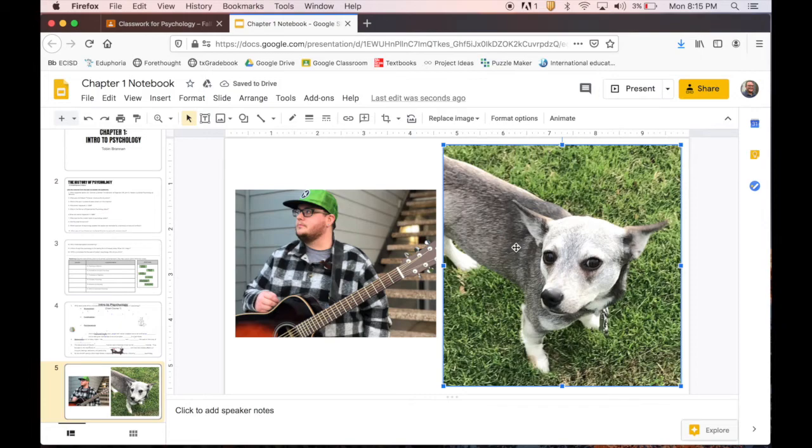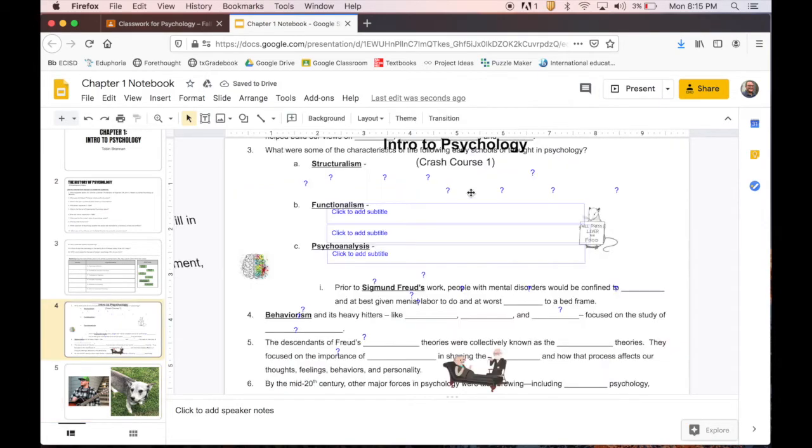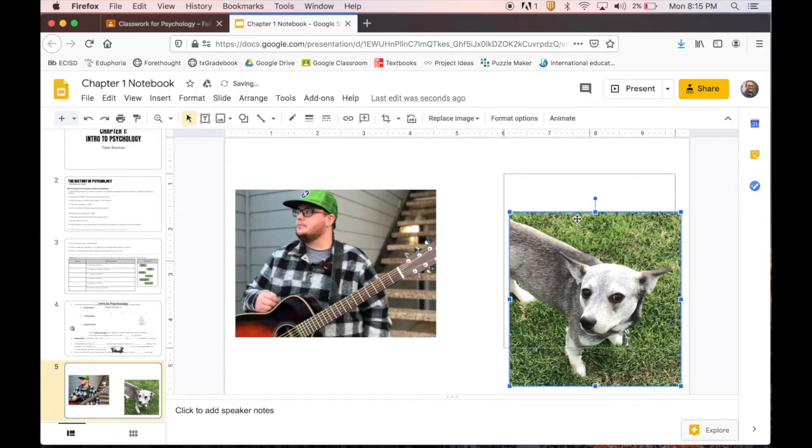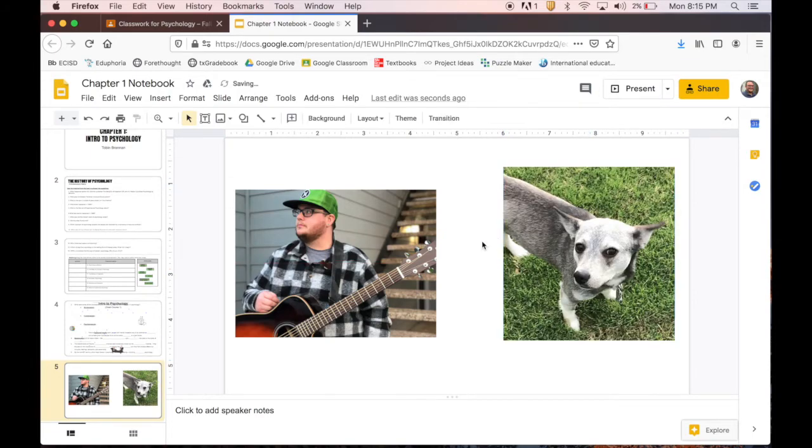So this one actually fits perfect on that side, but if we wanted to make it look better, we can make it smaller to where it's about the same size, sort of. You don't have to do this. You don't have to put 2 pictures on one, but if it makes your life easier, you're more than welcome to, okay? So you'll just repeat that for all your notes pictures.